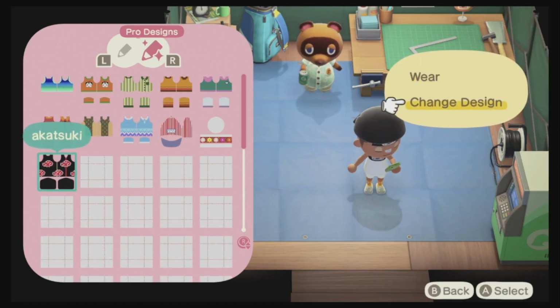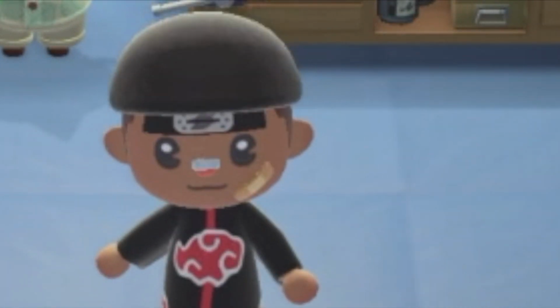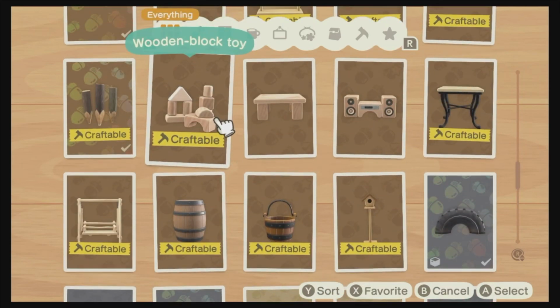After you're done saving the headband, you're pretty much done. Well, for my case, not really. After equipping the headband, I noticed that the headband doesn't go completely around my character's head. To fix this, you have to change the character's hair.